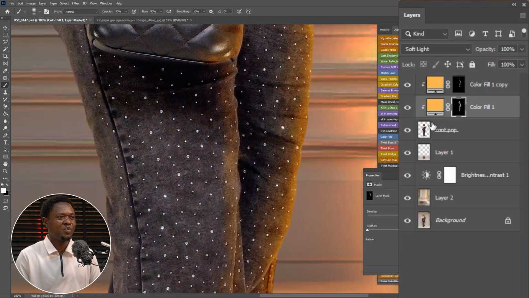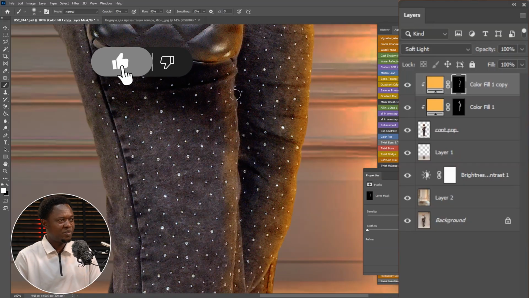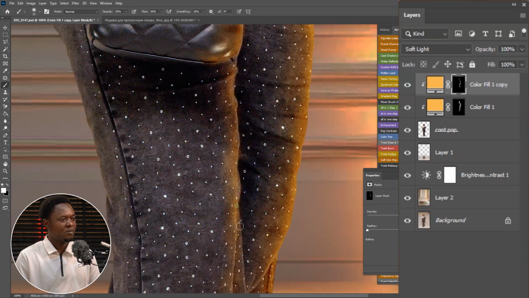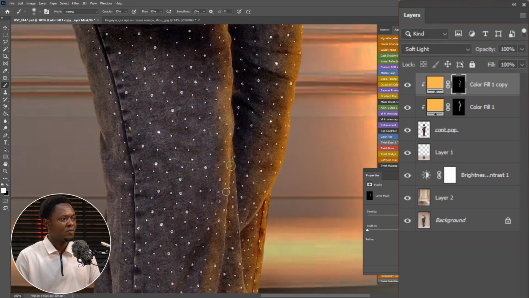Then the next one, we're going to pick the next one, then reduce the brush size and stay at the edge. Let's do it this way. This way also.